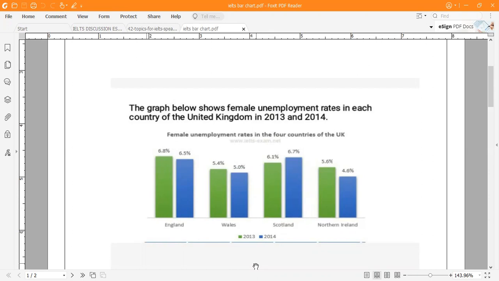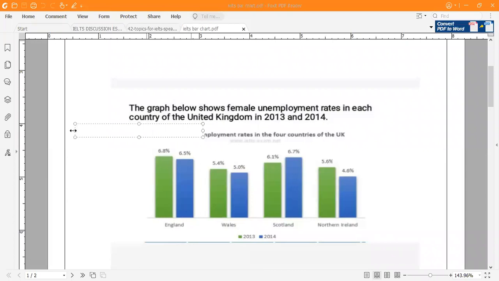2013, 2014. So if a question like this is given in the exam, how can I deal with it? How can I write a paragraph about it? How can I deal with the data, the information, the details? So there are, as I told you, four main parts. I'm going to write them here, and then we have them while writing.